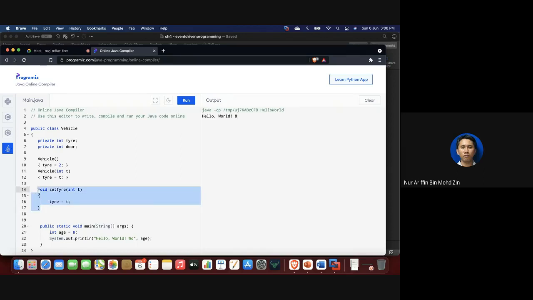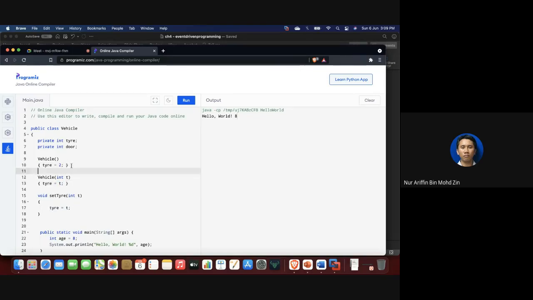The role of mutator and constructor is the same actually, just the way you define it is different. In the vehicle constructor also tire equal to t. It's the same purpose, but the way you define it is a little bit different.